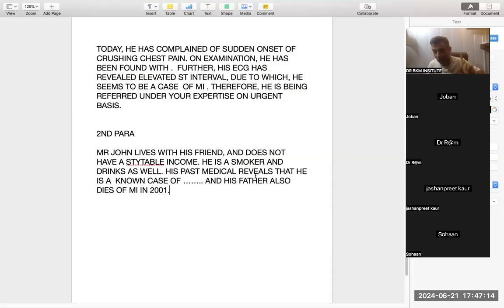If you're talking about the past, then obviously you have to use the second form, died. So don't make assumptions that, oh, I'm using the present tense, I cannot use the past tense. If you're talking about the past medical history of the father, you will say his father also died of MI in 2001. Or if you don't understand of, then you write due to MI. Simple means don't use anything complex if you want to pass in OET. This is the maximum grammar.